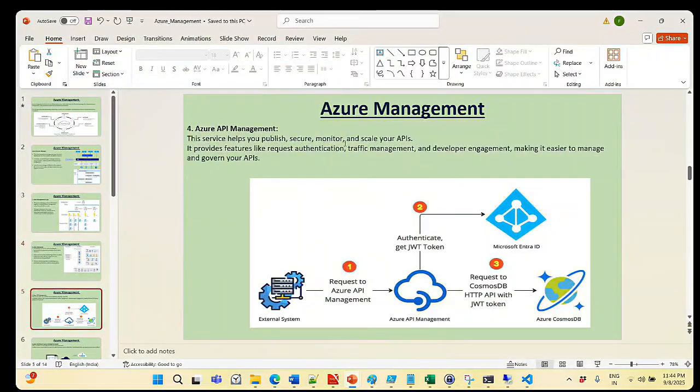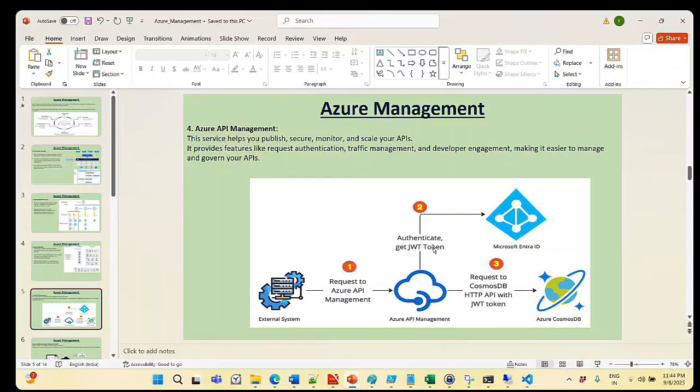Next is your API management. It's nothing but application management. Whenever an external system tries to access your particular application on Azure, the request is sent to Azure API management, and that API needs to be authenticated, meaning Microsoft Entra ID, your Azure, should know who you are to access this particular application.